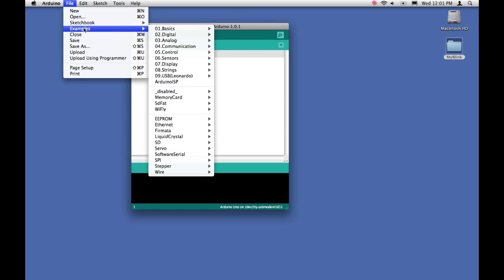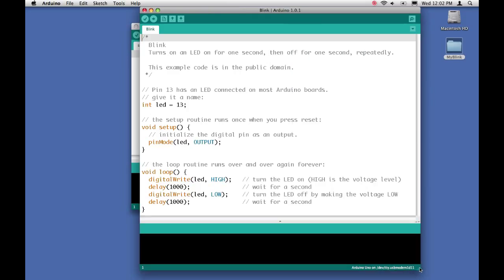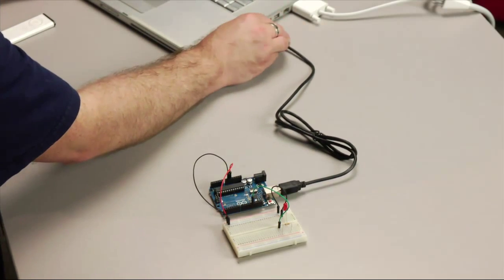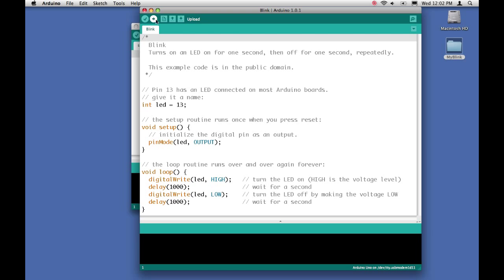So let's look at the blink sketch again. We can open it from Examples, Basics, Blink. Now we want to upload this to the board again. So let's connect our USB cable to the Arduino and then to our computer. So we can choose to upload it.